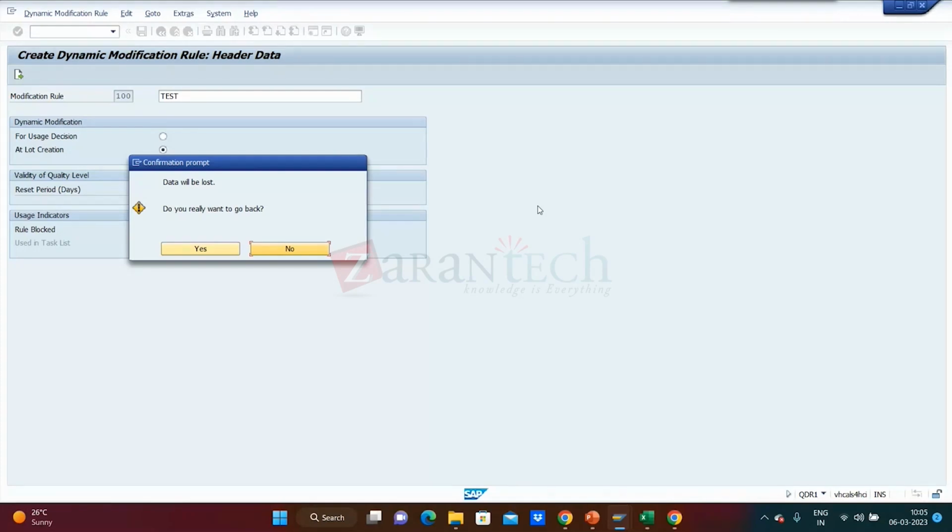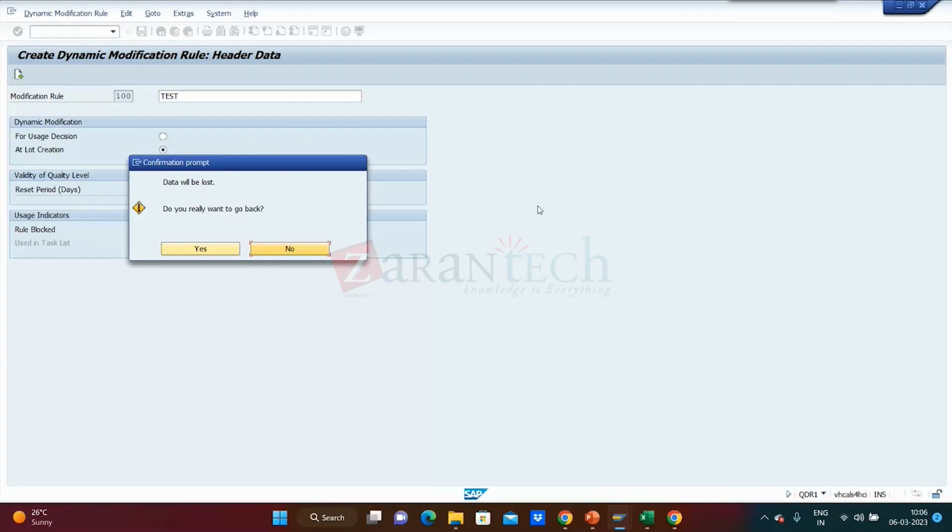So the dynamic modification rule will be set up in 3 different places. This is one of the important bits again. At the inspection type level, at the inspection plan header level, or at the characteristic level. If you set it up at characteristic level, whenever there is a reduced inspection, for whichever characteristics you add this, that characteristic will be disabled during results recording.